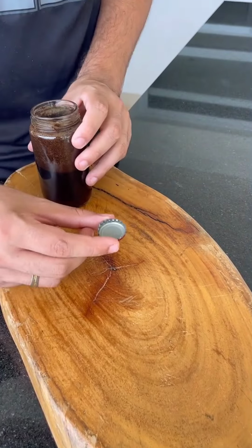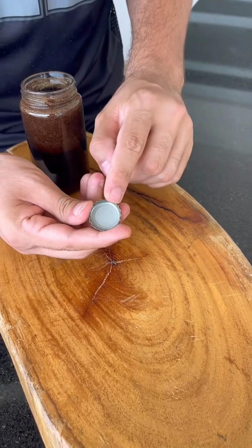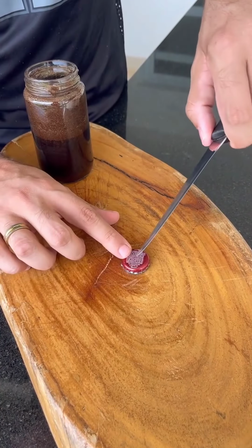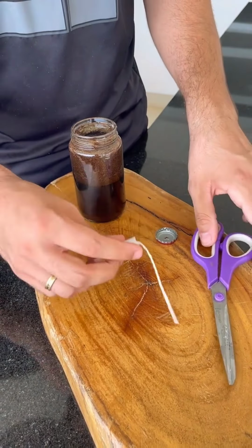After that, take an aluminum bottle cap. Those that come in glass bottles, it can be those from olive oil too. The important thing is that it's aluminum. Make a hole in the middle. I'll do this because we're going to pass a piece of string through it.